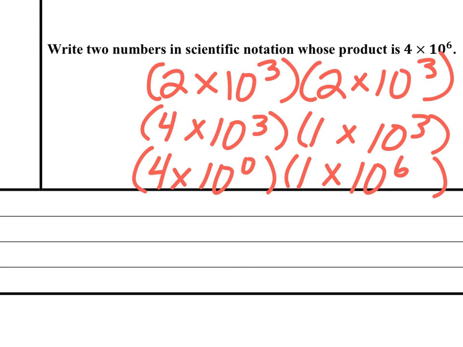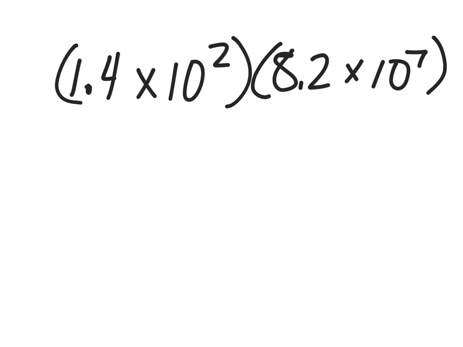That works. Okay, so you get the point. The coefficients have to multiply to get 4. The exponents have to add to be 6. Notice right now they are not the same exponent. That's okay. When it comes to multiplication and division, you can do this by hand pretty easily. By hand, I mean you don't have to use the E button in your calculator. So this is just an exponential expression. We've been doing exponents for the past week.